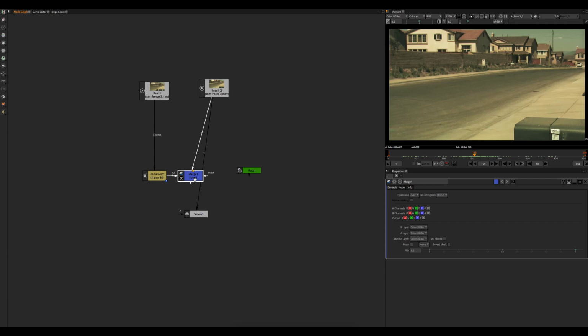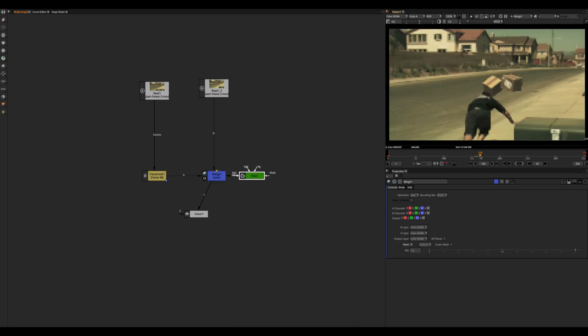And let's go ahead and view this. And then run our mask into that roto. And that will mask out the time frozen A. And you can see now we have Sam walking in behind him. So the shot is basically getting pretty close to being done. What we need to do now is just incorporate the first half of the shot.